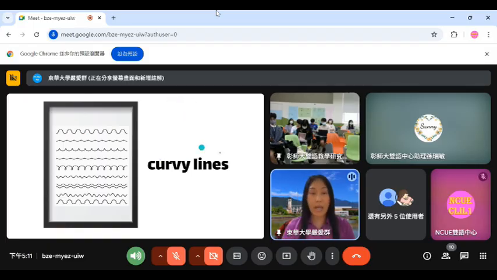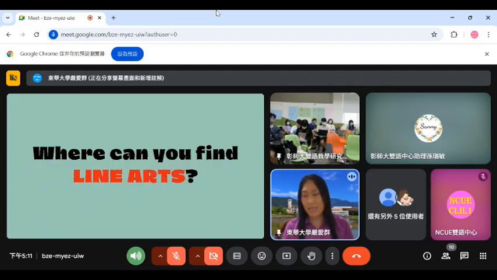I also have the English here, but are they difficult? Not really. Right? But are they the cores? Yes. They are the lines, they are the line types. And what's next? Where can you find line art? So I pinpoint art now, right away. This is why you say multimodality.